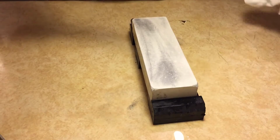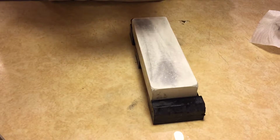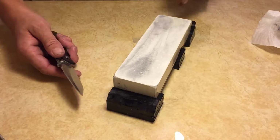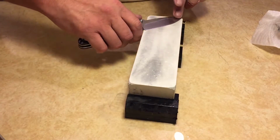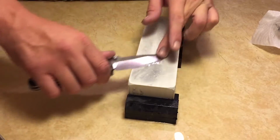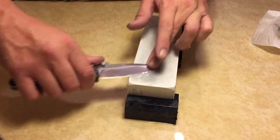My finger's starting to throb. Still got to hit the apex in a few spots on this side. Once I'm done with that, I'll be pretty much done with this stone. I'll show you guys what it looks like. Then I'll go through my other stones and come back when I've got a complete edge.